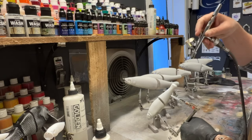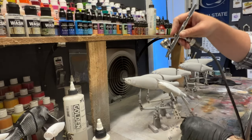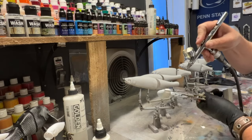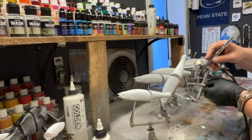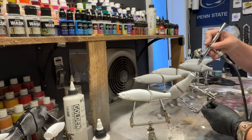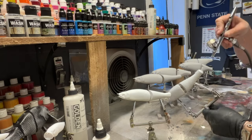We are not going to do a true ghost on any of this because, again, I do not want to duplicate somebody else's colors. So we are going to make the patterns my own and just have a good time with it. Just trying to cover as evenly as possible. I might time lapse this, do a little montage feel. You guys know how to make white, I know that.